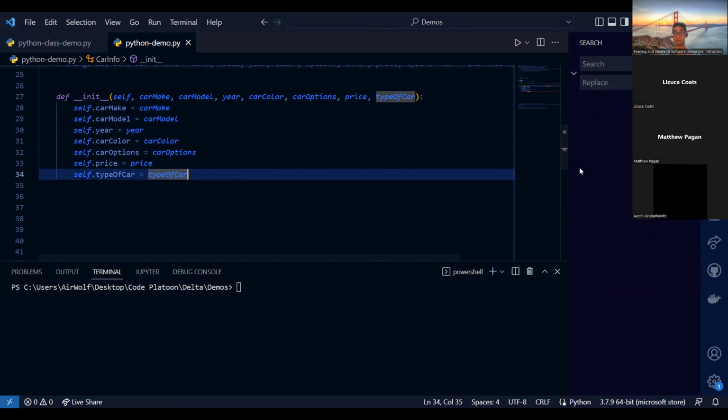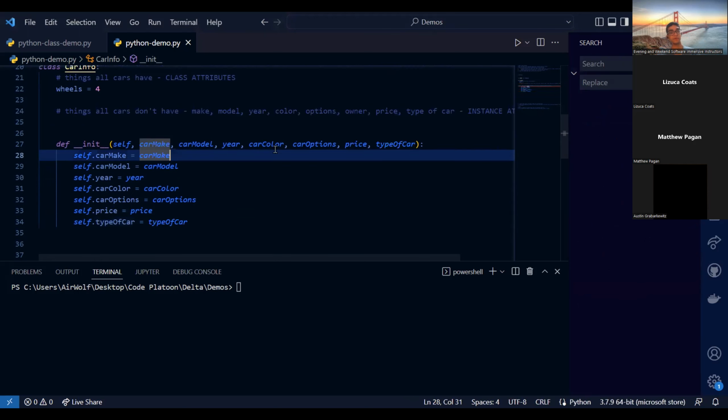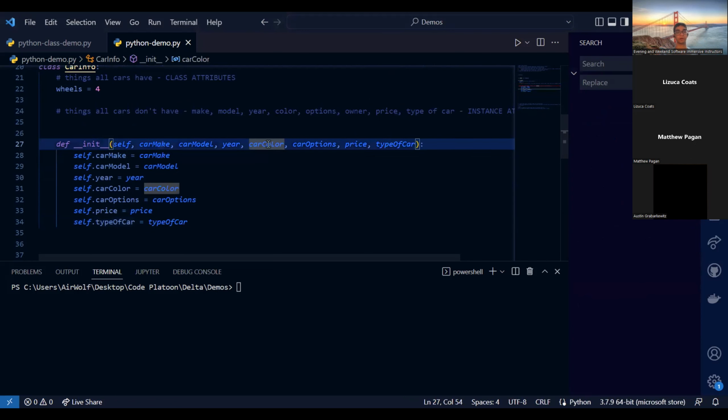The second thing that's also really nice about VS Code is if you mouse over a variable, like let's say car color, it will show you everywhere that variable appears in a nice little highlighted thing. For example, if I mouse over self right now, it shows that self shows up in the parameters for init, and it shows up in all of these on the left, which is exactly what we want. Those are some handy little tools that I like to use whenever I'm trying to figure out where something is or came from or being used, or if I want to replace it. So hopefully that helped. And Matthew, does that answer your question?